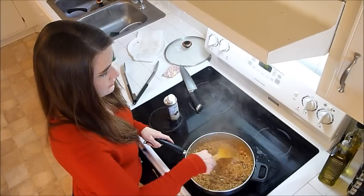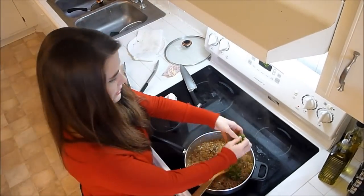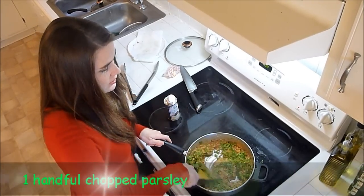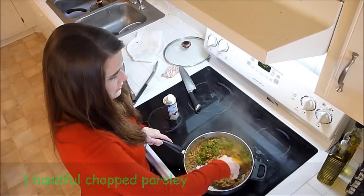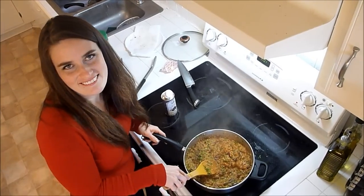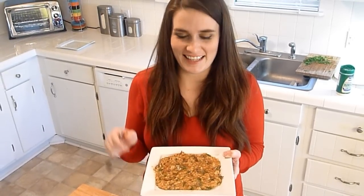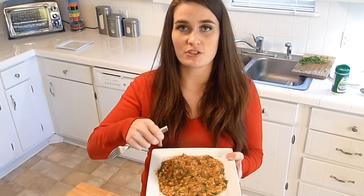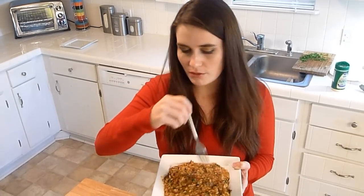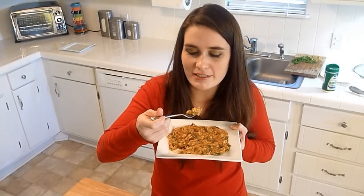And finally, we chopped up some parsley earlier. So we're going to add in about a big old handful of fresh parsley. Stir that up. We're ready to eat. Oh man, okay. It's done. As you can see, the perfect texture is when you put it on the plate, it spreads out a little bit, but there's not any excess liquid around the edges. You can always finish this off with some more Parmesan or parsley, but it's gonna be perfect like this.